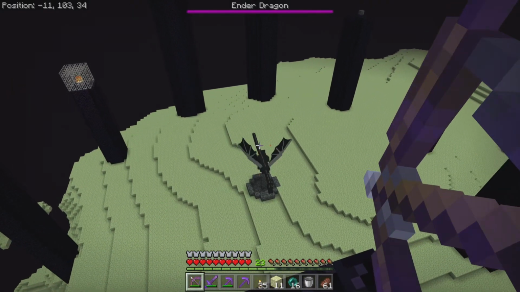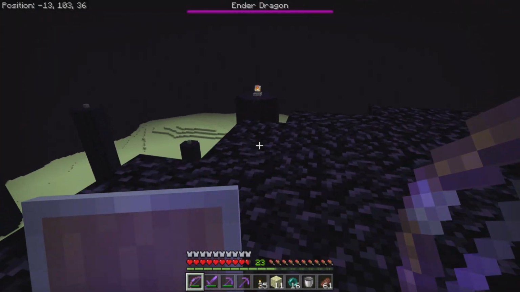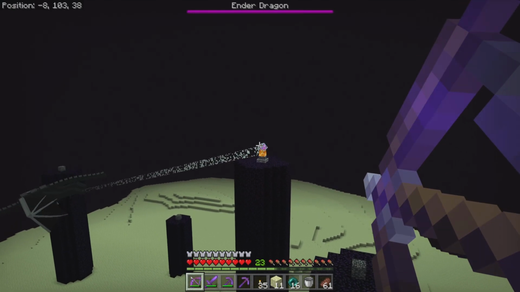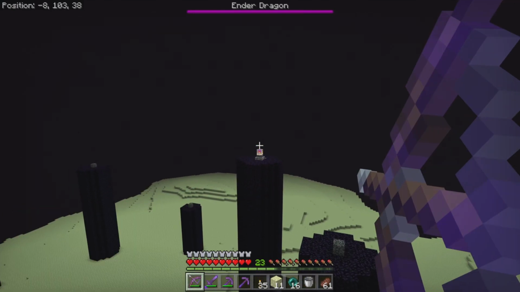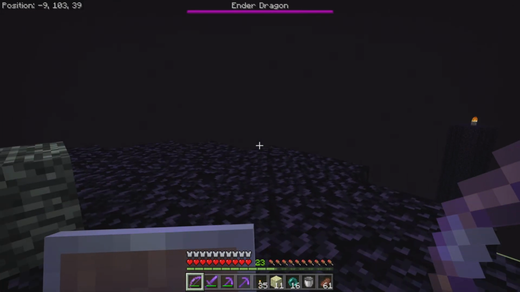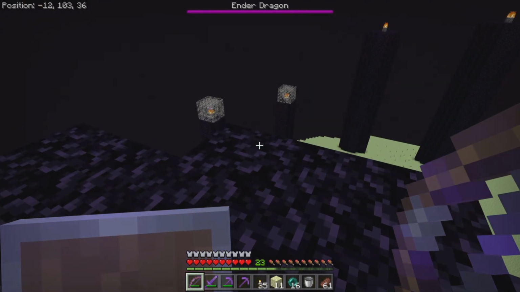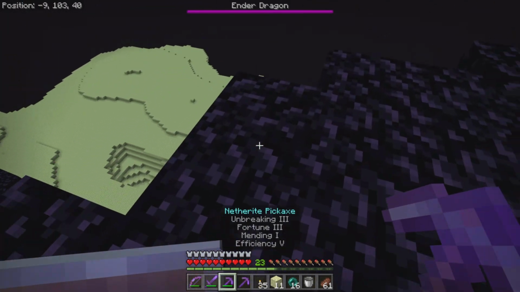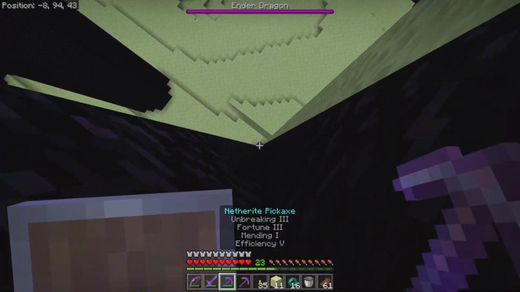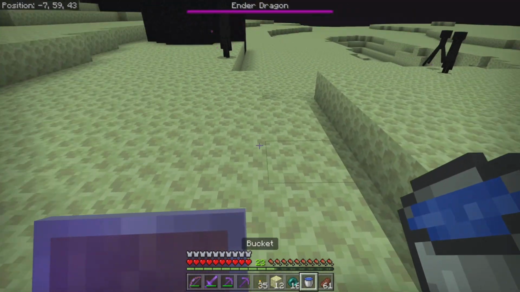Now, I only recently discovered that when he's at the well, he's immune from your bow shots, but he's not immune from your sword. Alright, let's get rid of that one. Come on. Alright, so what? I got 4 more? 2 over there that I just can't hit, and then those 2. Alright, well, where's my bucket of water? Sploosh. Perfect.